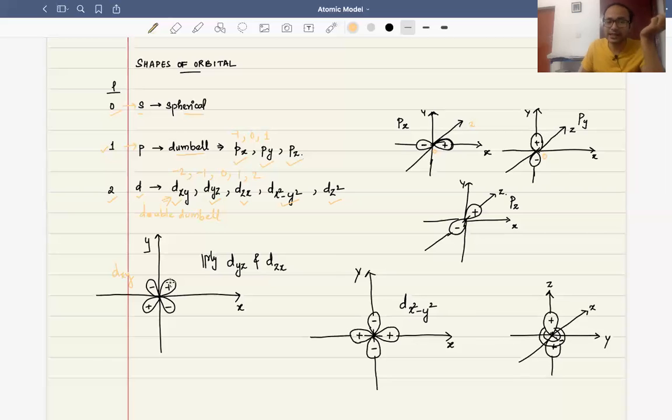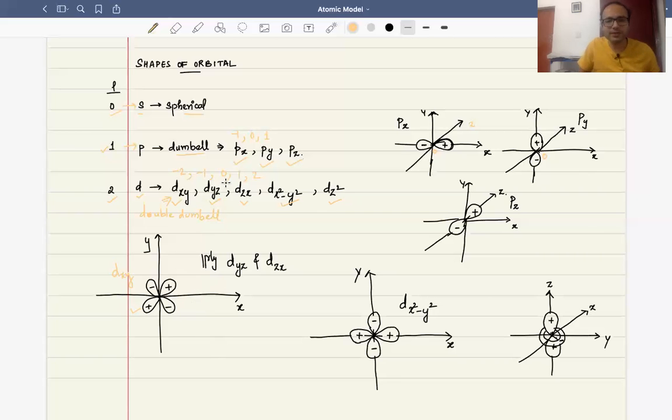Okay, now coming to the sign, very easy to remember. See, this particular axis is positive, this axis is positive, so positive into positive, it would be positive. Now coming to this particular lobe, this part is positive, this part is a negative part. So negative into positive would be a negative value. So that's why this lobe has come negative. Similarly, this one, this is the negative part, this is the negative part. So negative into negative, it would be positive. Similarly, this one is positive, this one is negative. So negative into positive would be a negative sign. So that's how the phase signs come very easily in this particular case.